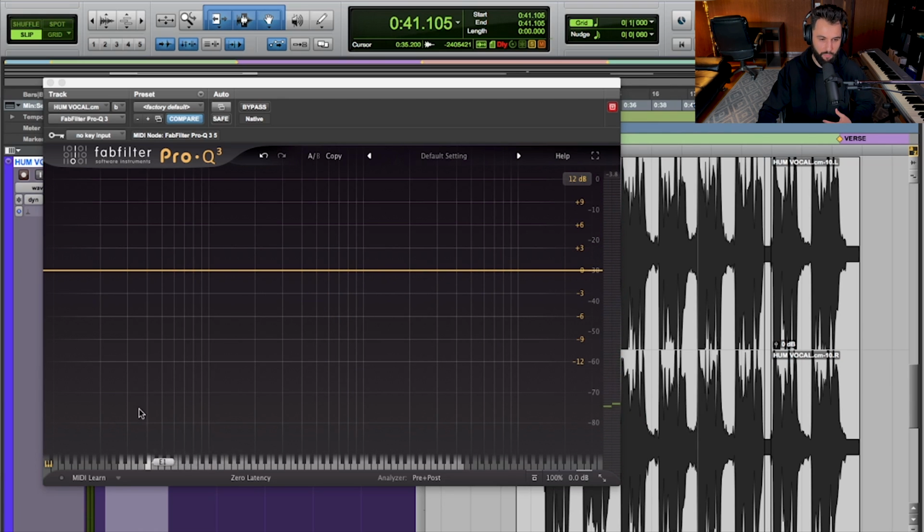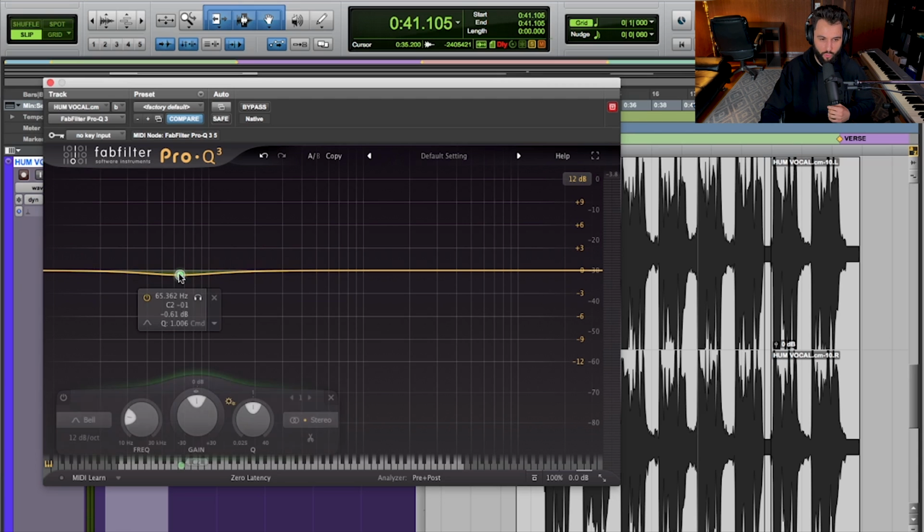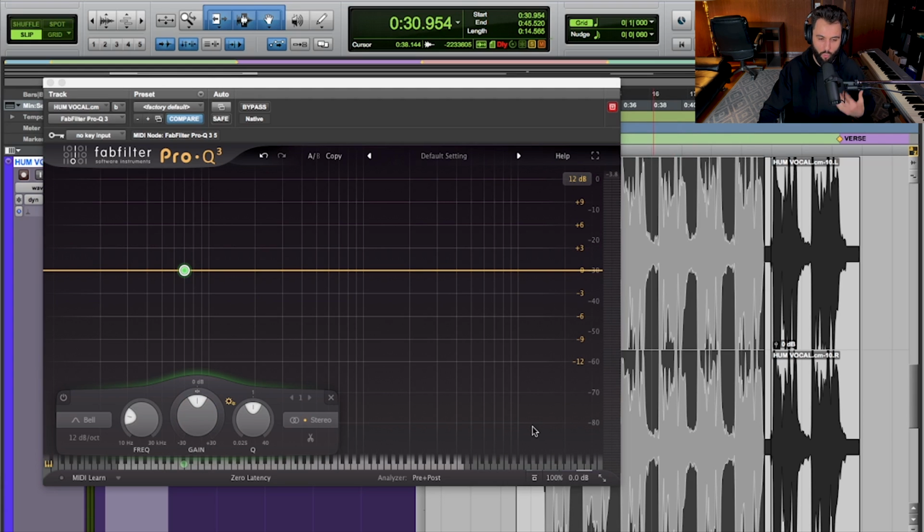Now you can see that there's a lot of energy around this 70 Hz area. I'm looking for that big peak that was happening here. And of course you saw a few, but we know that hum typically lives in the low end, so it could really only be a few options. Now that we know that it's roughly around 70 Hz in this case, and of course it's going to vary depending on your signal, I'm going to put a band there and I can actually solo the frequency to fully confirm what I'm listening for.